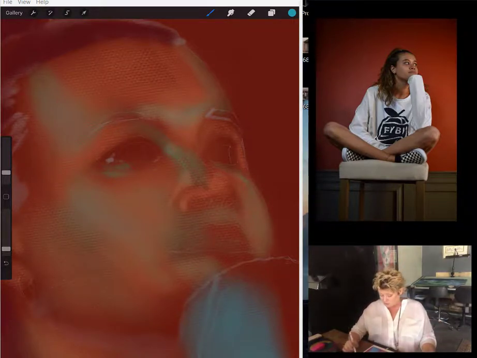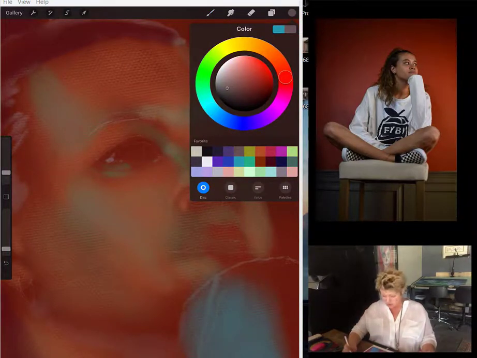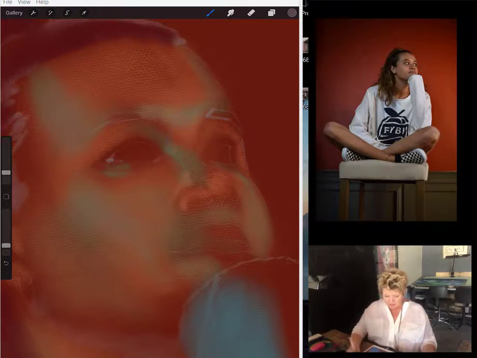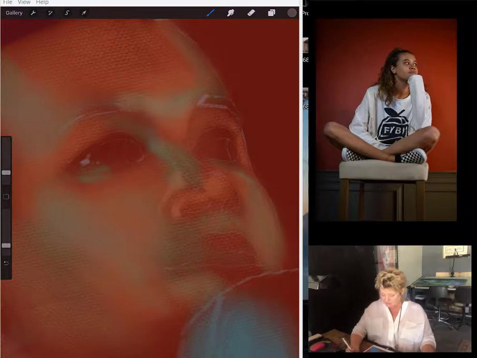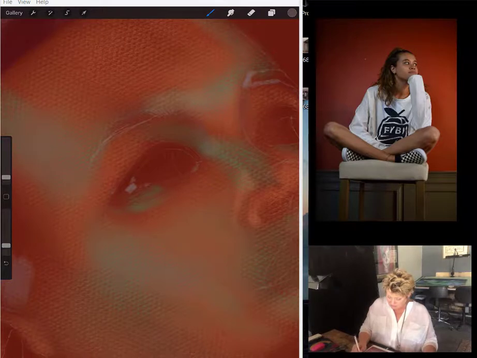And I'm going to pick up this sort of, I don't know, it's like a grayish tone, but I'm gonna go a smidge darker. And I'm going to wash that on to kind of create that low light right there on the inside of her eye. And there's another area over here coming off of her eyebrow. And also I'm going to do her eyebrows. I'm just putting that on there mostly as a marker. You can see I have my highlights there as my marker, but I'm just gonna put this on, and it's sort of this blue gray, which I like.